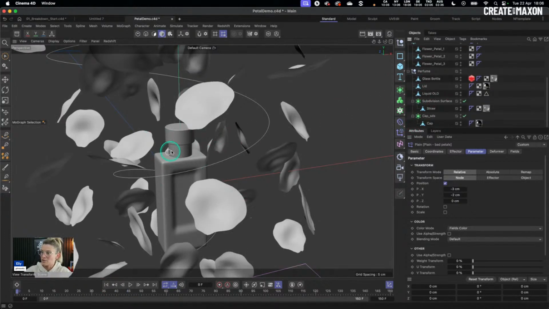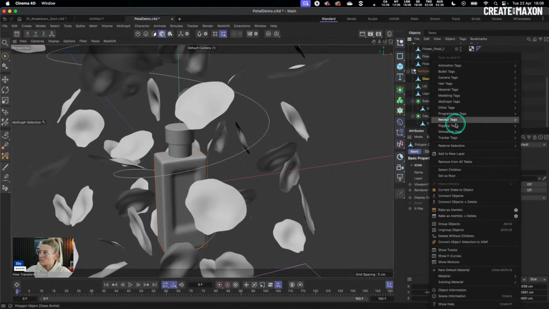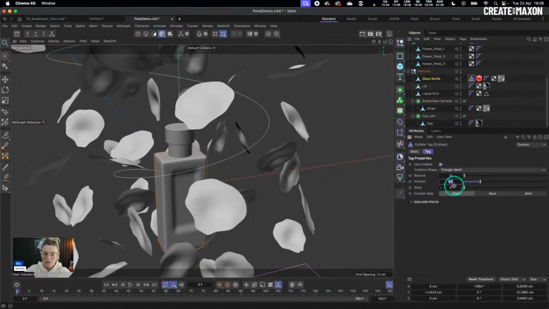And so the way that we do that is we can just look at which part of my object is on the outside, and that is my liquid and my glass bottle. And so I can right click and make sure I set some collisions here. So we have no bounce and a little bit of friction.